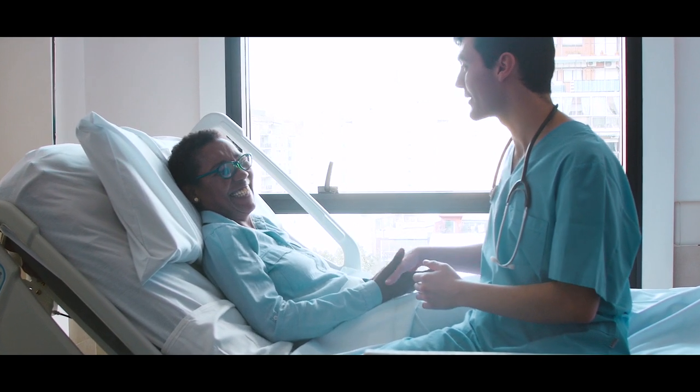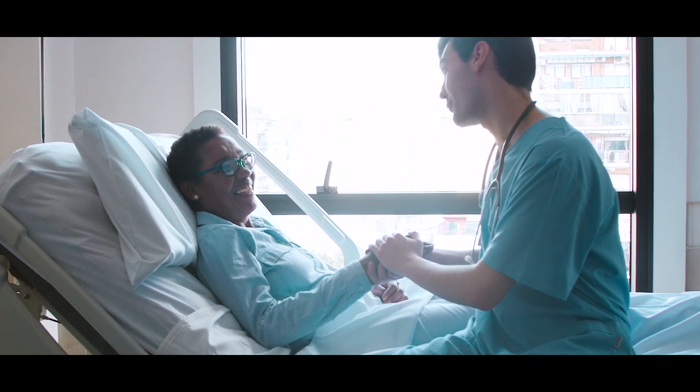What this is all about is giving power to the patients where it belongs, allowing patients to be in charge of their care. Microsoft is excited to work with healthcare organizations as they go along this journey. We know that our Microsoft 365 suite of tools will provide a simple and seamless journey for our customers. We want our customers to focus on what they do well — providing exceptional patient care — and we will focus on the journey with them to give them the tools they need to be successful.